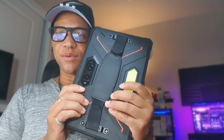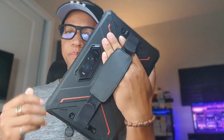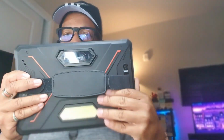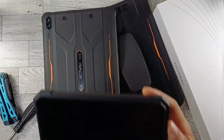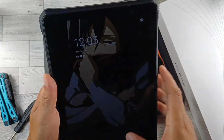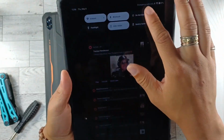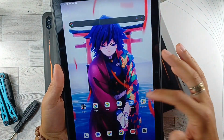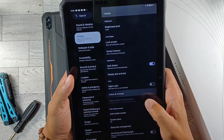Then this is the one I've been using on a regular basis, the R9 Pro, which is my favorite. It has an 11-inch display, huge battery life. The cameras are actually pretty good on here too. So let me show you that. The buttons are very tactile, and it has an industrial look to it. It has a full HD, there's a 2K display on this, which actually makes it really nice. So let me make the brightness better. You can see how crispy this one looks. So I've been really enjoying this one.